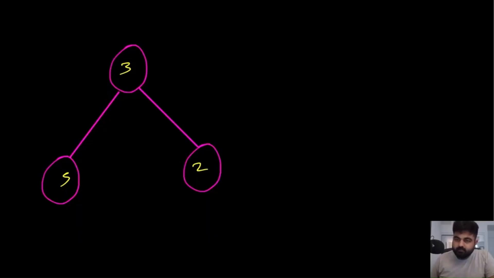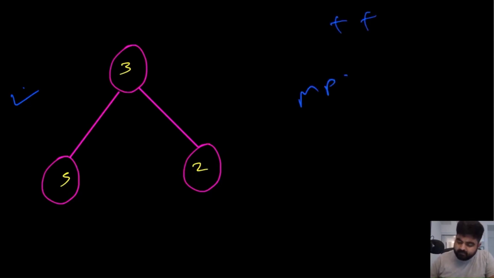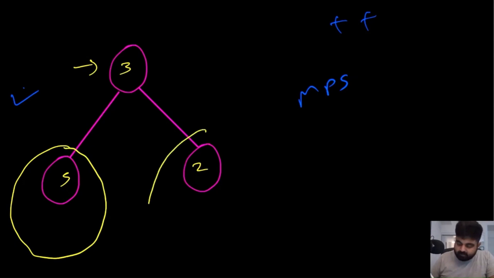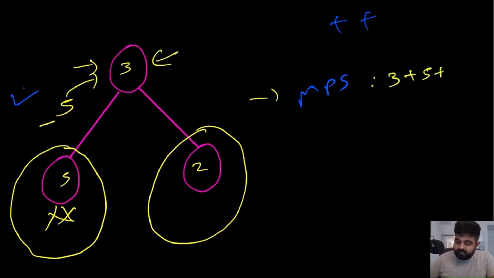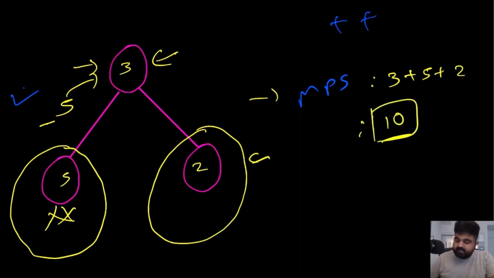Before the optimal solution, let's understand a few key concepts. For a simple tree where all nodes are positive, at this root position we see what the left subtree contributes and what the right subtree contributes. The left subtree can contribute 5, then we gain the root value 3, and the right subtree contributes 2, giving a total maximum path sum of 10. When all nodes are positive, it is in our favor to include all nodes.